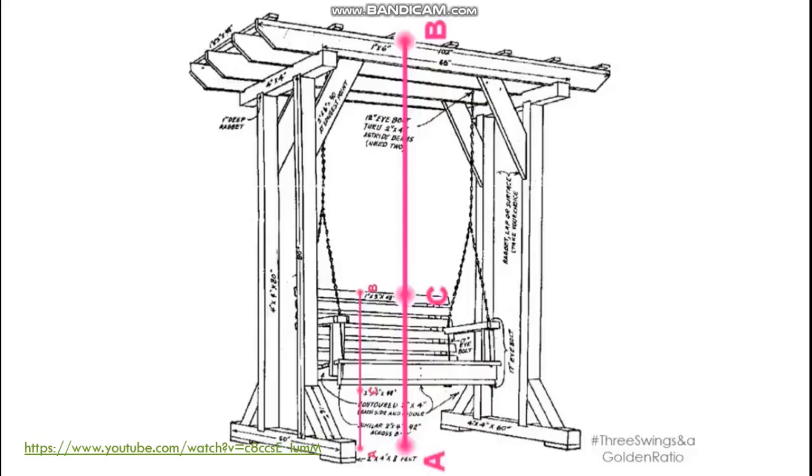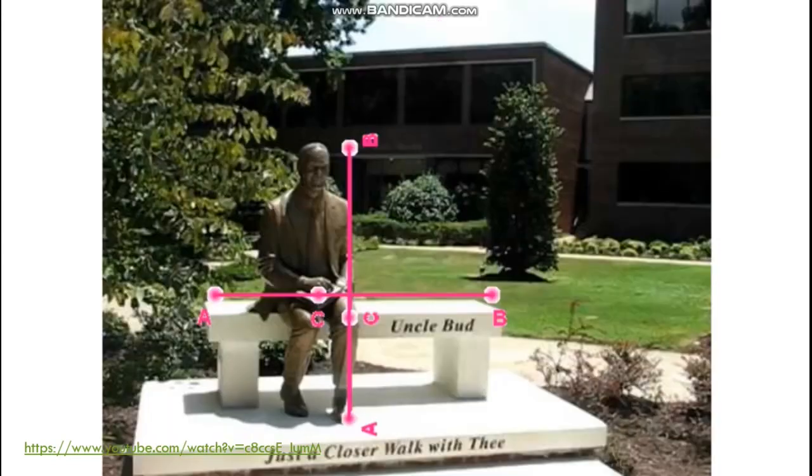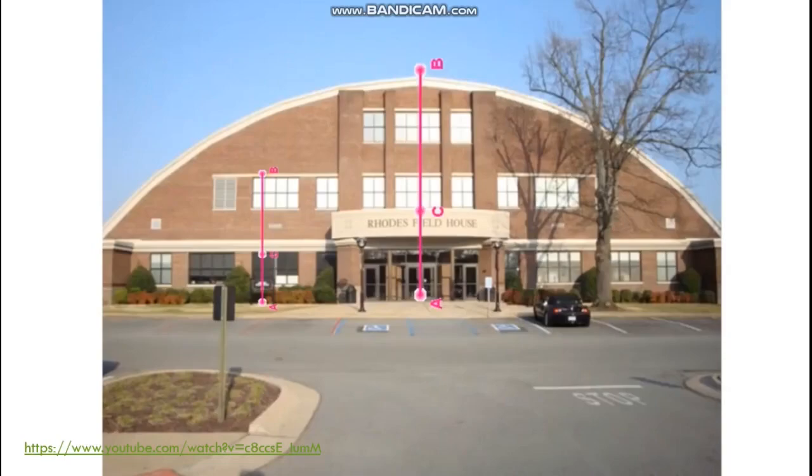So now that you know about this mysterious sequence that pops up again and again, I want to challenge you to go and look and find places where you see this ratio. You don't necessarily have to take around a measuring stick, but take pictures and notice where you see this ratio come up in design and in nature, and I think you will be surprised. And perhaps even this newfound awareness might even change your life.